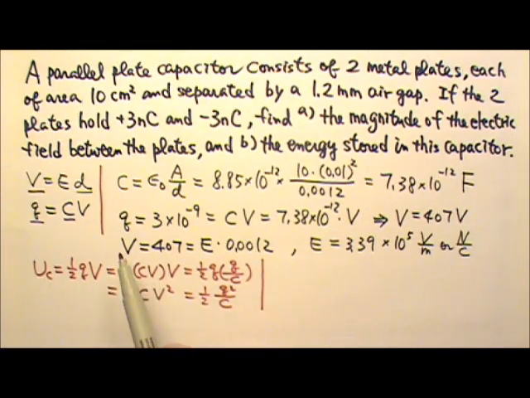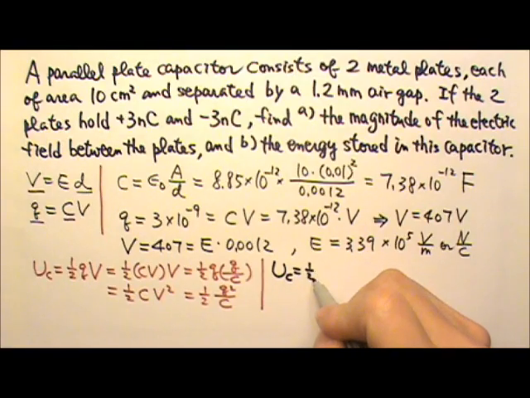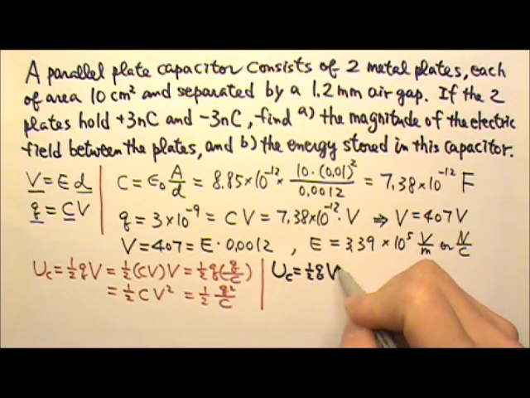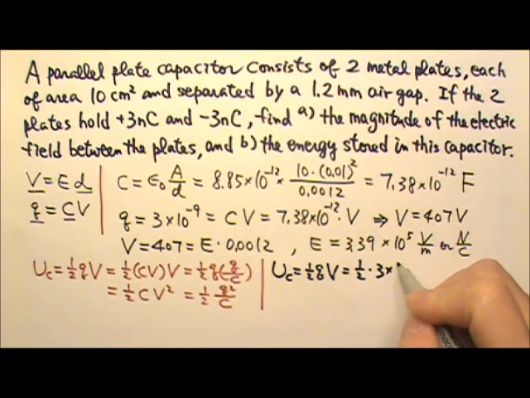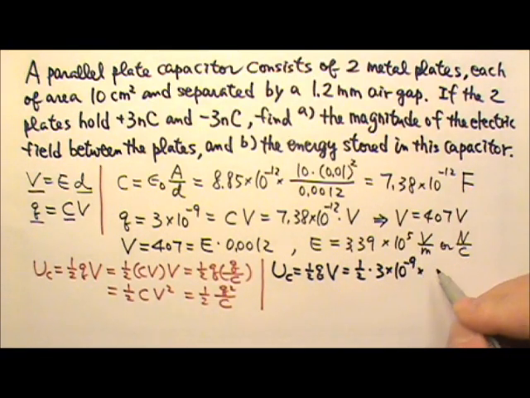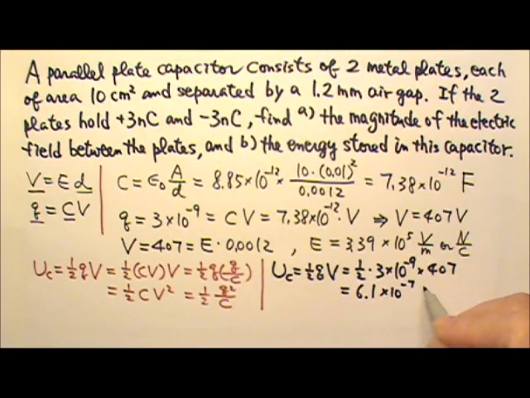In this problem, we already have C, Q and V. So any of these will work for us. I'm just going to use the one-half QV. So this will be one-half. The charge is 3 nano. The voltage is 407. So this will give me 6.1 times 10 to the negative 7 joules.